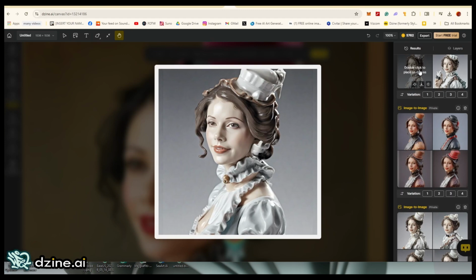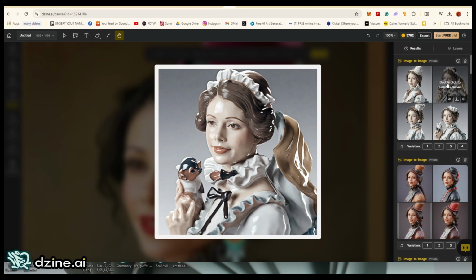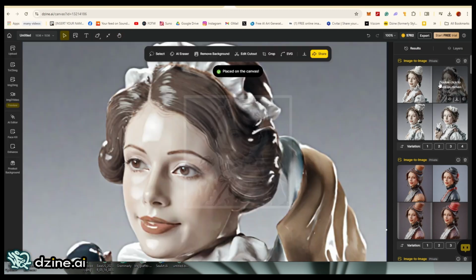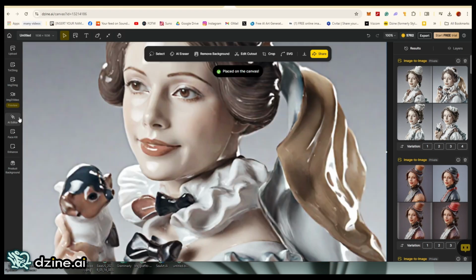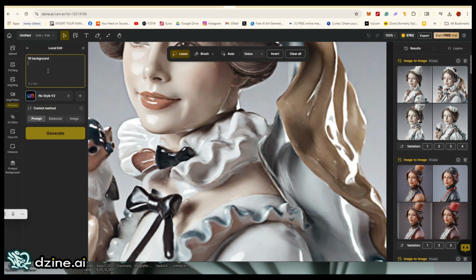And then lastly, I tried that ceramic where it was a little more simple. Just added a little squirrel, a little dog or something. And you could go in there and select only the dog or this little animal thing, and you can type in, like, squirrel or something. It's literally going to give you a squirrel. So I'm going to end this demo, but I wanted to show you this local editing.